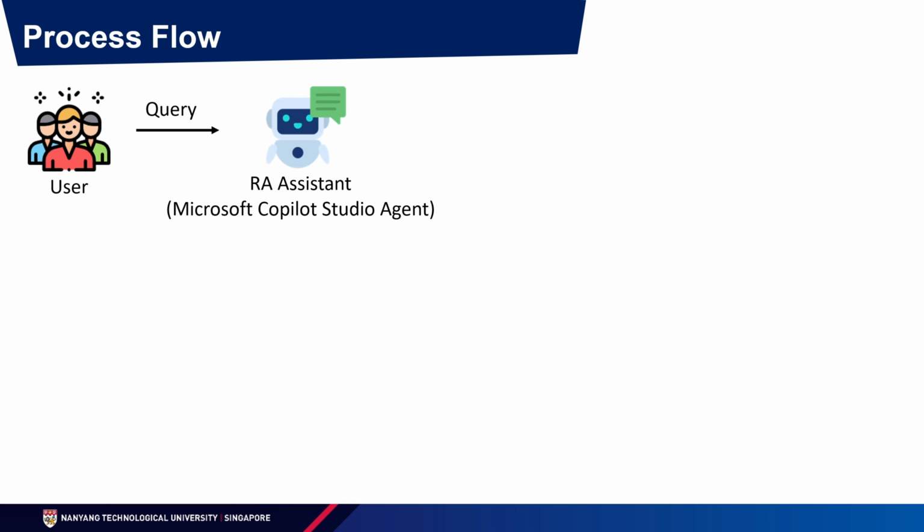Let's go through the process flow of the Risk Assessment Assistant and take a look at how it works behind the scenes. It starts when a user submits a query to the Risk Assessment Assistant, built on Microsoft Copilot Studio. The assistant receives the question. For example, generate a sample risk assessment for laboratory work.